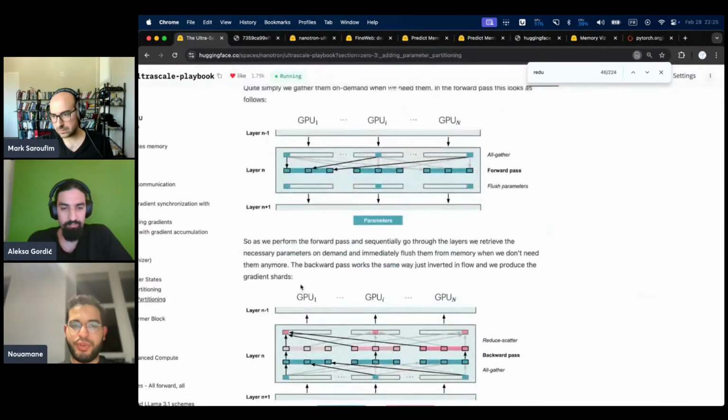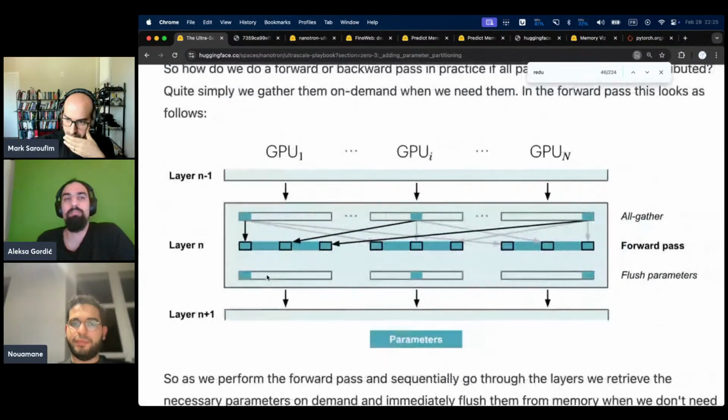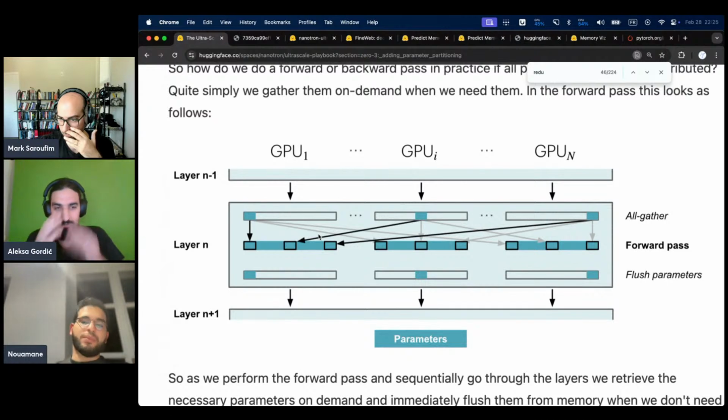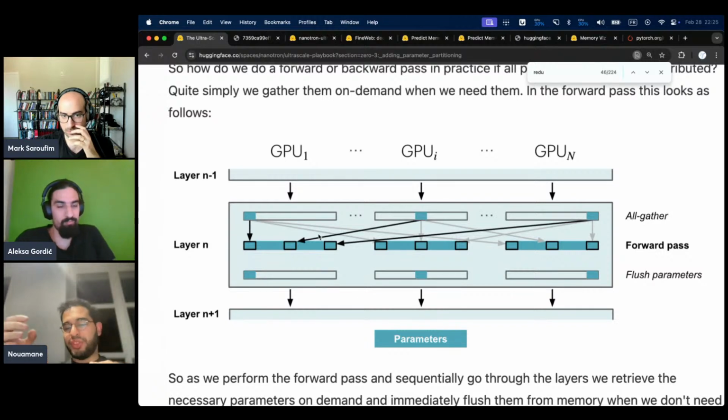Here comes 0.3. While I'm doing the forward, as I said earlier when I talked about the CPU offload, whenever I'm going to need to compute something, whenever I'm going to need to do a forward pass in a layer or anything, I'm going to ask for these weights from the other GPUs.